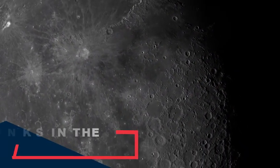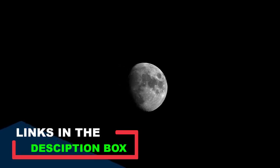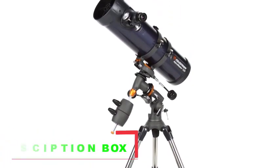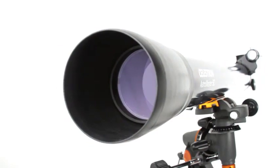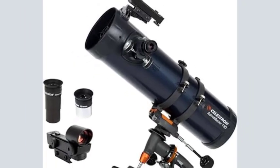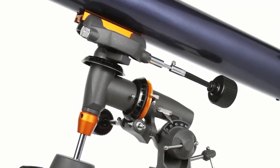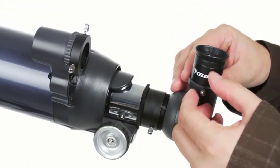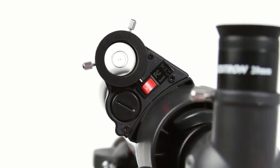With an aperture of 114 mm, it's perfect for photographing planets and constellations. It also features an equatorial mount with 2 slow-motion control knobs, ideal for fine adjustments. The only downside of the Celestron AstroMaster 130EQ is that it's not a telescope for a beginner. It's challenging to set up and use even without a camera. You need to be familiar with telescopes to use it to its full potential.